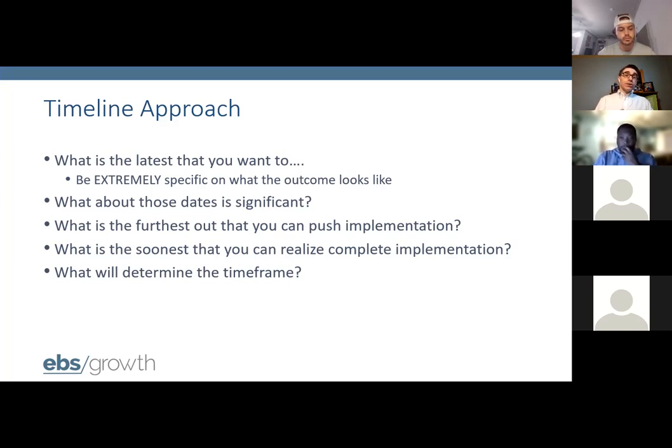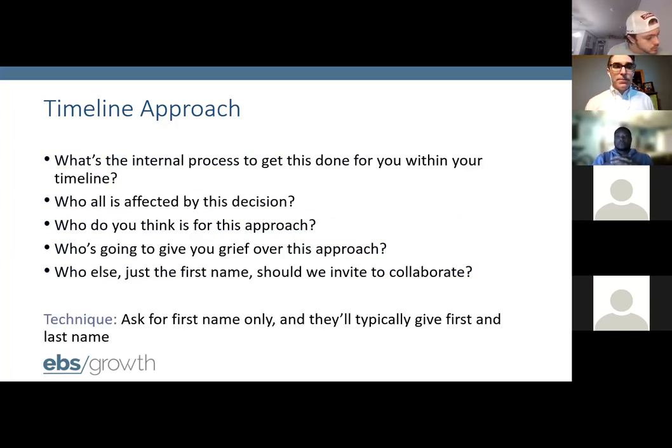Correct. So if I'm taking up a lot of bandwidth for these folks, I want to find out what the available bandwidth is. How quickly can he implement this without burning everyone else, having people quit, having this blow up in your face, right? That gives me a range of the two timelines. What's the earliest that you complete it, knowing all of this work, and what's the latest that you can push this out and still keep your job and get what you want, right? So that gives me an idea, and that's going to really allow you to determine your timeline.